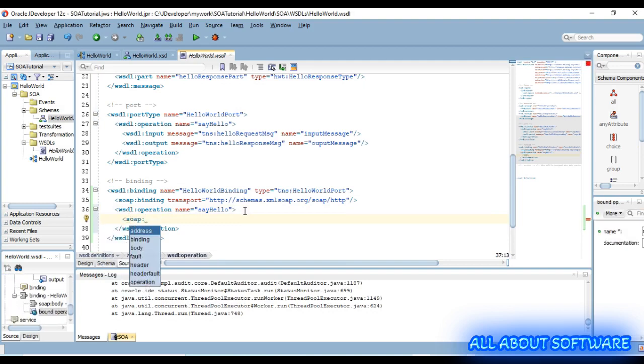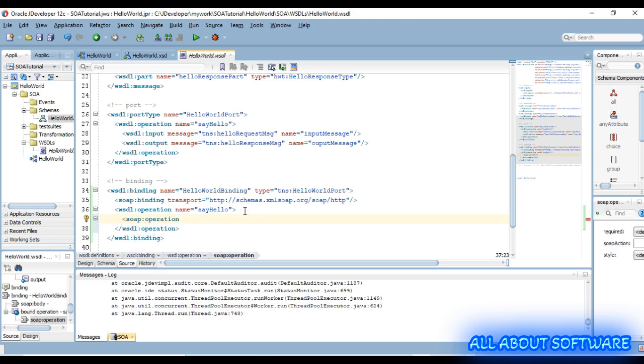And we need to add SOAP operation. We need to add our SOAP action.